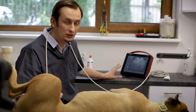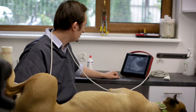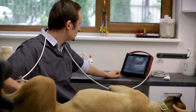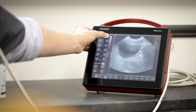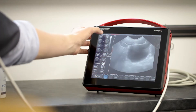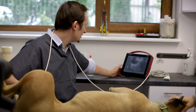As for adjustments of the ultrasound scanner, right here we are performing the ultrasound examination of a dog. She's a female and here, for example, we are at the level of the urinary bladder. First, what we adjust is the gain — gain 1 and gain 2. Gain 1 makes the whole screen brighter or darker, and gain 2 is the far-field gain, so it makes brighter only the far field in the ultrasound image. Here, for example, I would like to assess the urinary bladder and I decrease the gain a little bit.